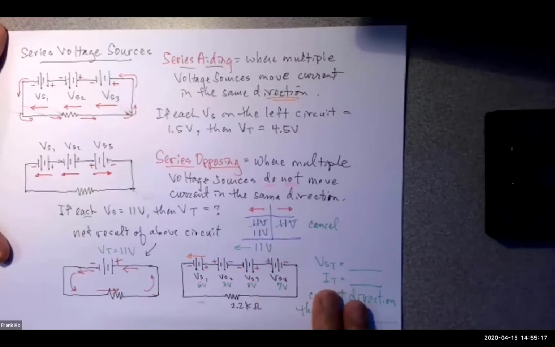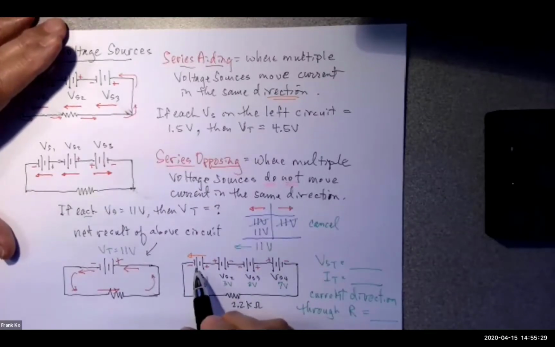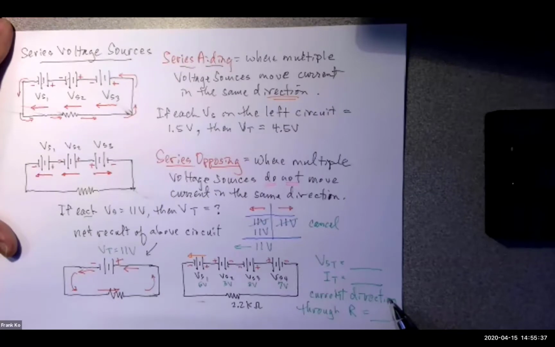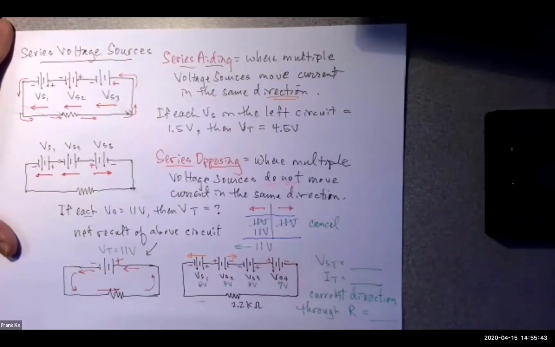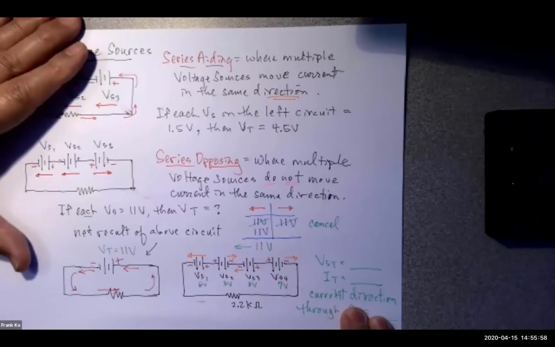The first thing we do in analyzing this circuit was to mark the polarity of the voltage sources. After we mark the polarity of the voltage sources, we then need to determine the direction of current flowing out of the source. So VS1 was determined to flow to the left. My question to you is, which way should VS2 flow current? It should be flowing to the right. It leaves here and it flows to the right, like so. VS3 flows out of the negative plate to the left. VS4 flows current out of this to the right. Do I now have not only the polarities, but also the directions of currents?